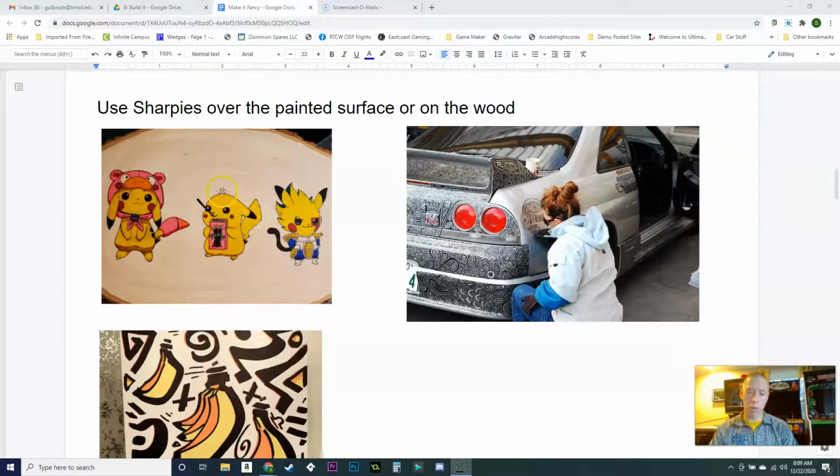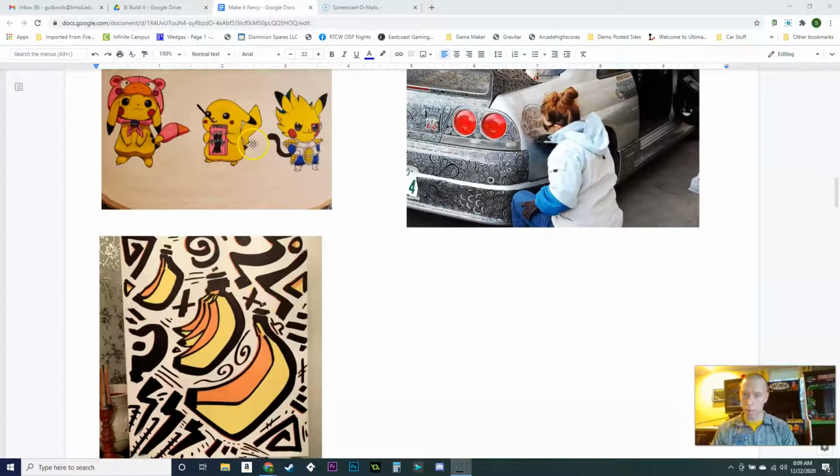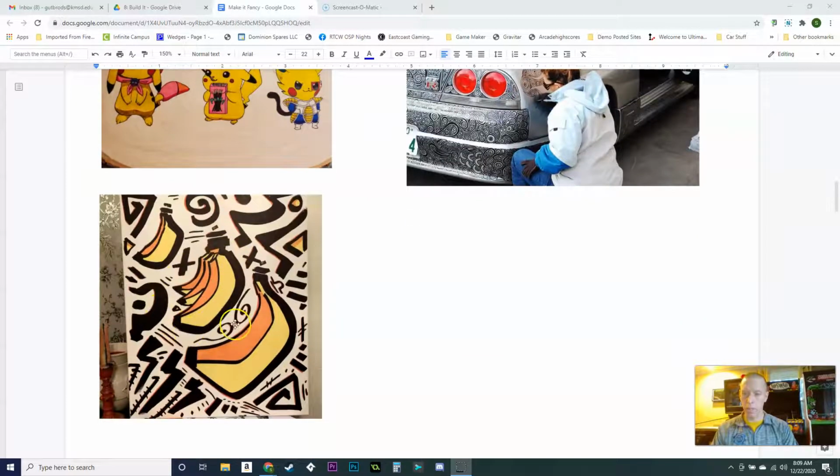And what you'd want to do, of course, is draw it with pencil first, and then you could use Sharpies to fill in the color. And there's different ways you could do it. You could even trace. You could print out a picture on printer paper, cut it out, and then tape it, and then trace it. And so that's on bare wood. You can see those colors stand out pretty good. And then this is on a white canvas.